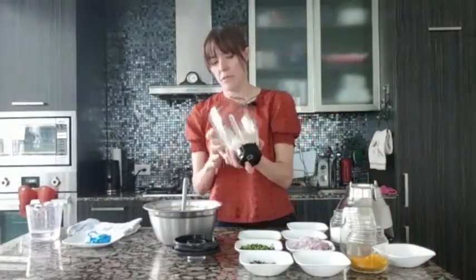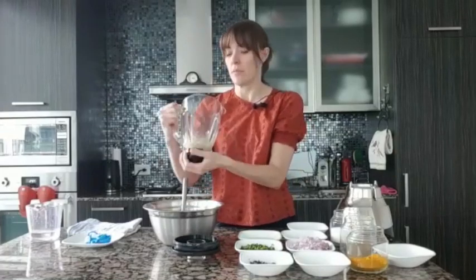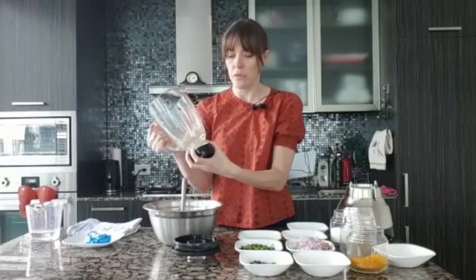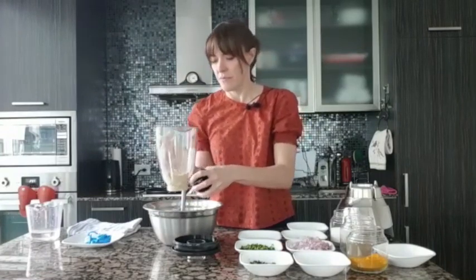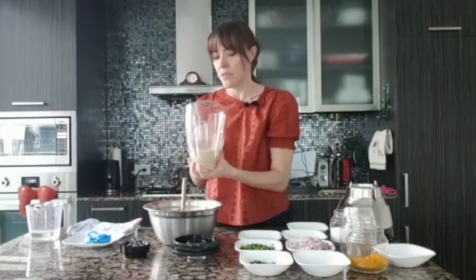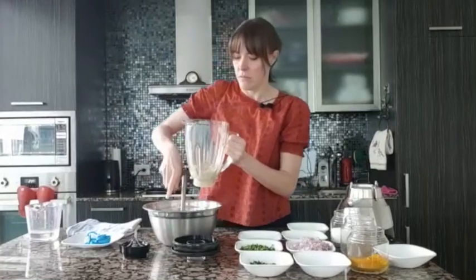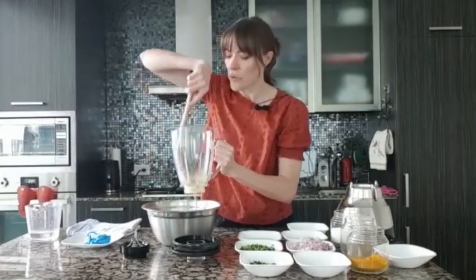All right, now, I think I'm going to have to take off the bottom of this for the walnuts to come out. Oh, here we go. I'm just going to use my, sorry for the noise, knock that through.